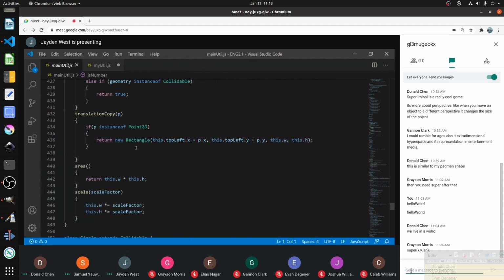All right. So in this case, we're doing the translation copy, and that if p instance of, that's just making sure that p is a point 2D, because that will go ahead and guarantee it has a p.x and a p.y. Strictly speaking, that if statement isn't absolutely necessary.